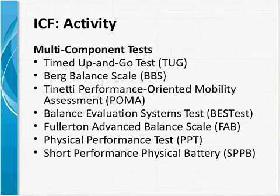Okay, then a lot of our tests, and if you take a look at the next list here of activity-based outcome measures, have multiple components to them, and they measure various constructs of balance and postural control, gait, transfers, turning, stance stability, even ADLs. And they're at all different levels. Some start very, very low, so the lowest skill that might be tested is simply sitting in a chair, whereas others go all the way up to measuring leaping, bounding, and reactive stepping, and things that are much higher level for adults to perform, especially older adults.